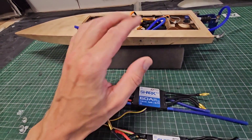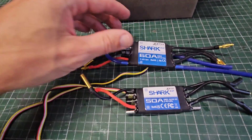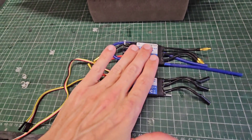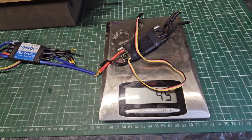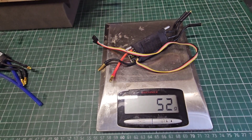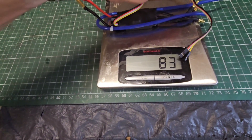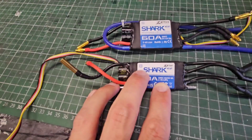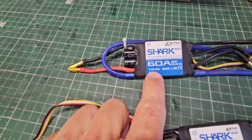So we're going to install this 60A speed controller in the Minimono, and then we're going to take it out to the pond and see what the performance will be. Just for a quick comparison, the size difference is pretty big, and also the weight difference. If I weigh this 50A speed controller, it's 52 grams. Now going for the 60A speed controller — it is 76 grams. Furthermore, this 50A can take 2 to 4S LiPo, and this 60A can take 2 to 6S LiPo.